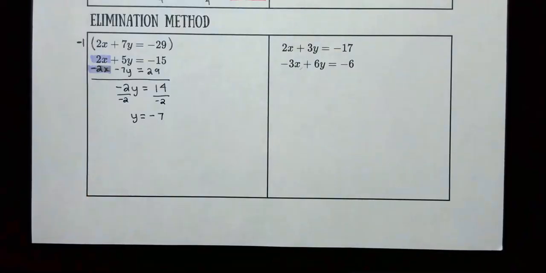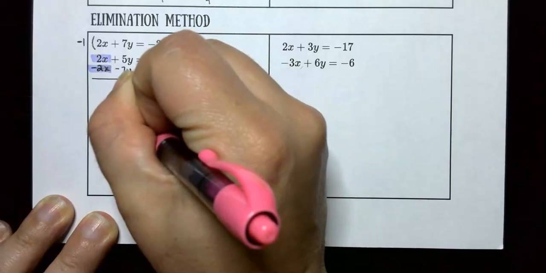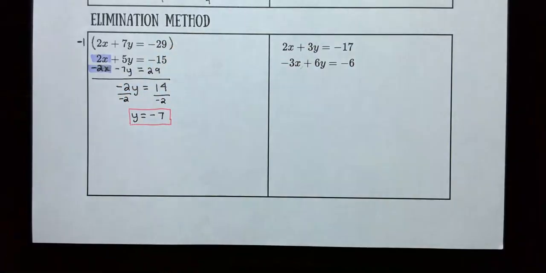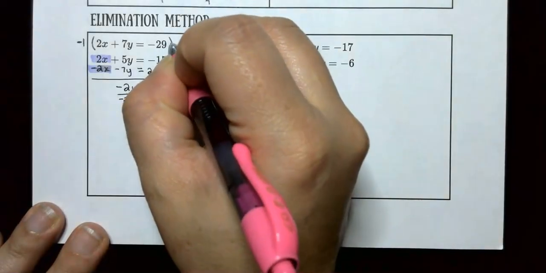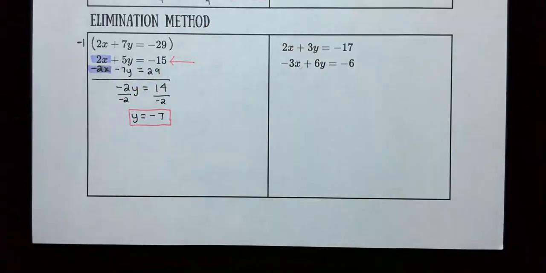I have a y, I need an x to go with it. It does not matter which equation you use to plug it back in, but I am going to advise you that it's probably best if you use one of the original ones. Not the one that you created, but use the original. So because we multiplied the first one by negative 1, I could use that one if I wanted to, but I'm actually going to use the second one. And remember, it does not matter.